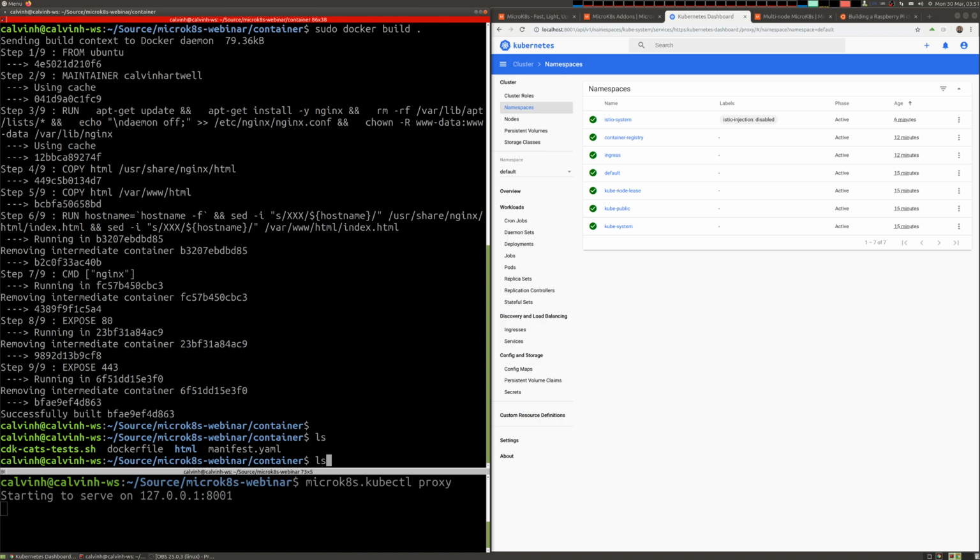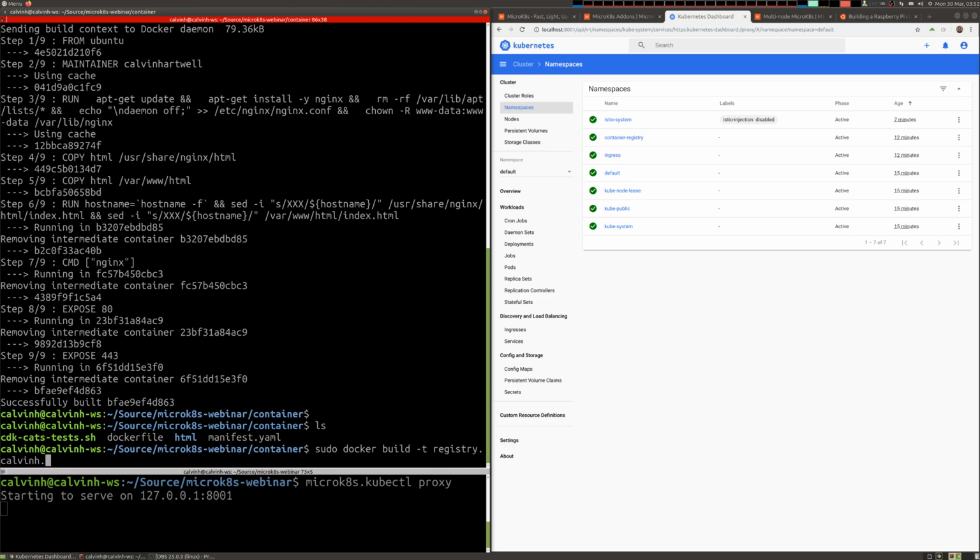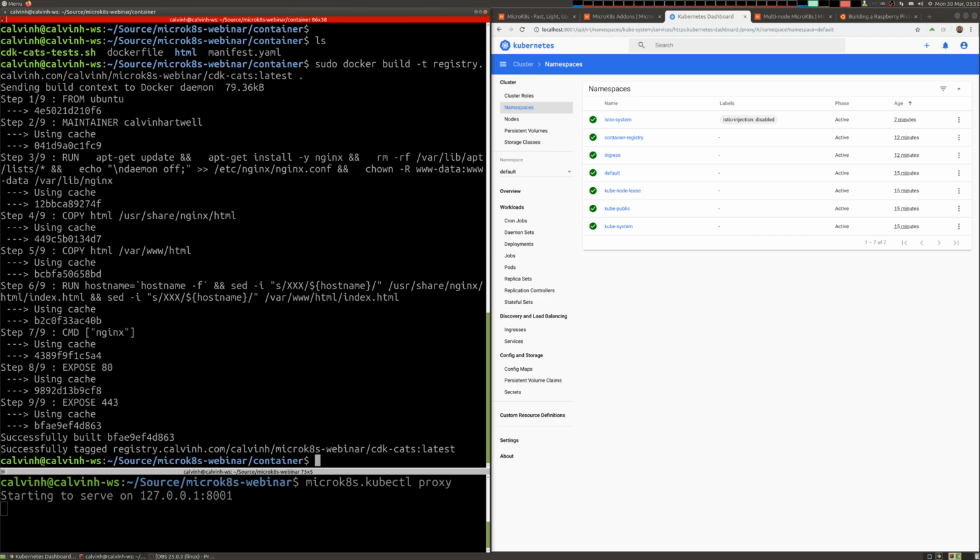So with the container built, what I'm actually going to do now is tag it and then push it to my registry for later on. So I built the container. Let's just tag it with the registry. Just check I've typed that correctly. I see some small typos. Yeah, looks good. Okay, so I've tagged it, and I've already logged into my private registry using the Docker daemon.